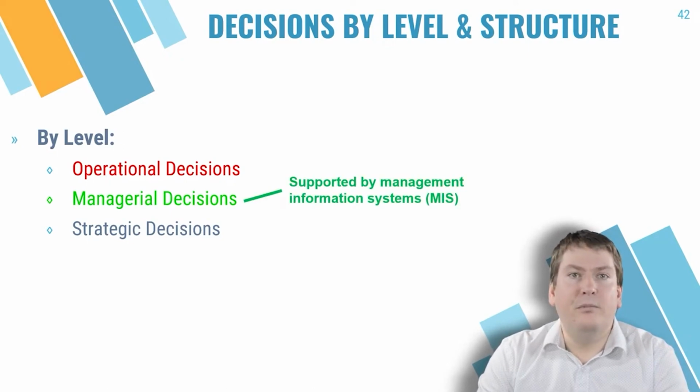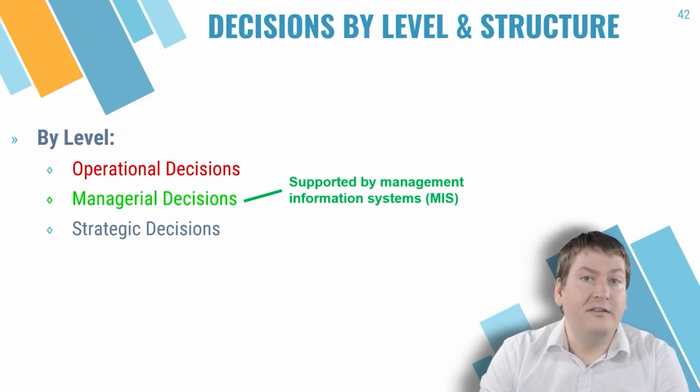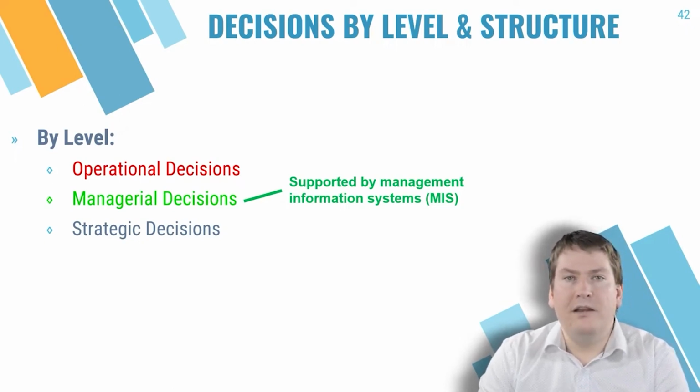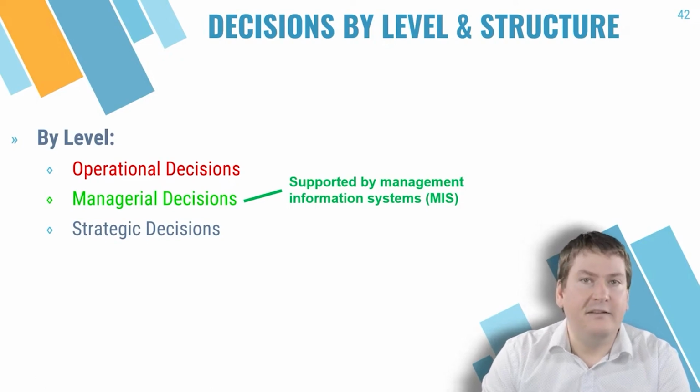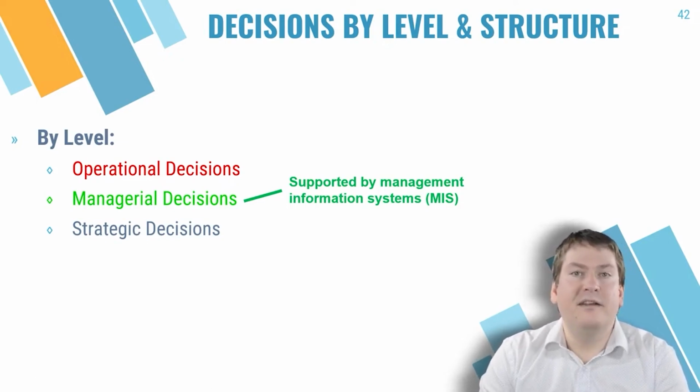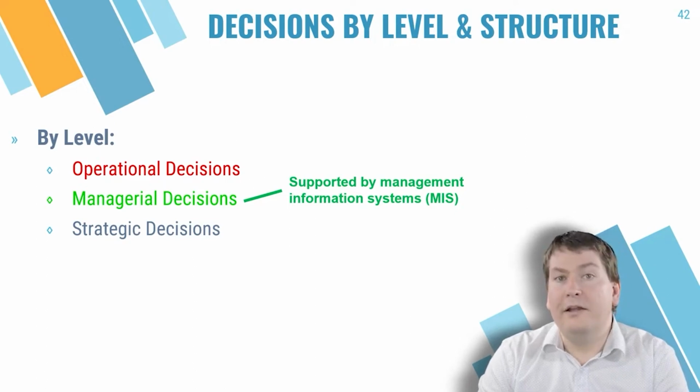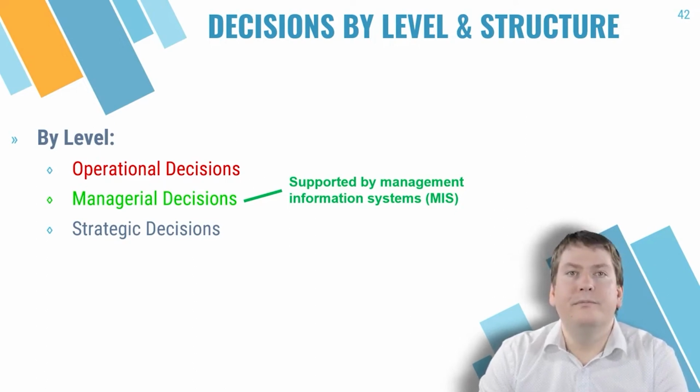Information systems that support managerial decisions are called Management Information Systems, or MIS for short. Now this might sound a little bit confusing, as we talked about MIS previously as the topic this whole course is concerned about. However, this term can also apply specifically just to these systems. That is, systems that support managerial level decisions. Normally the context will make it clear which one we're talking about.